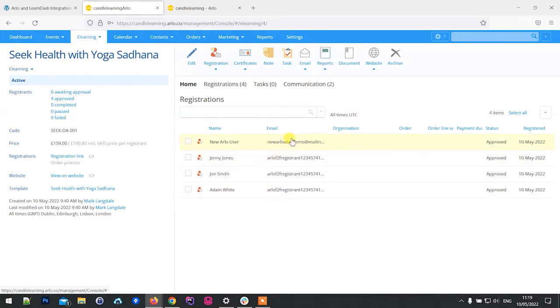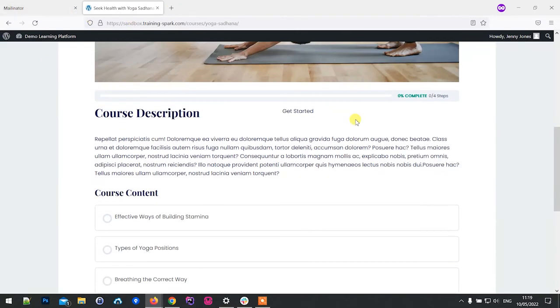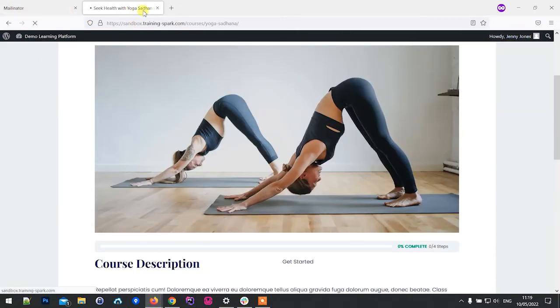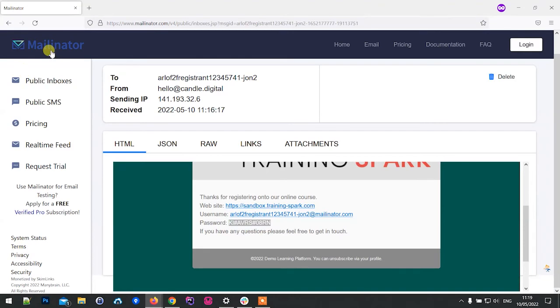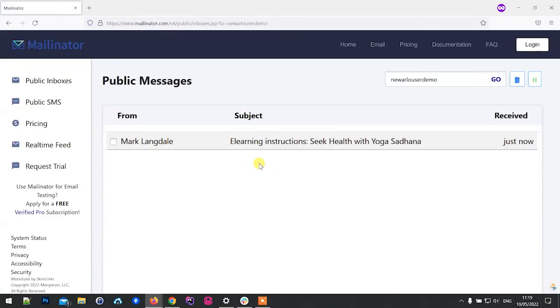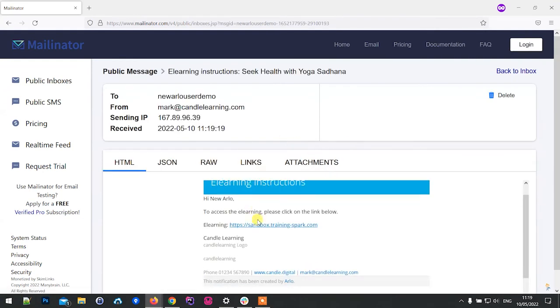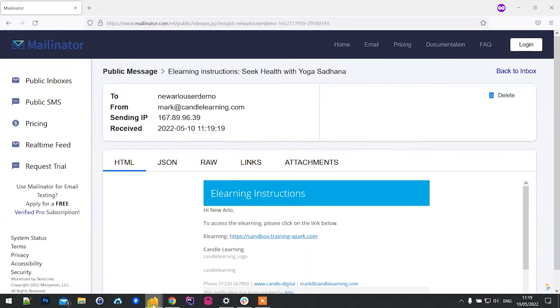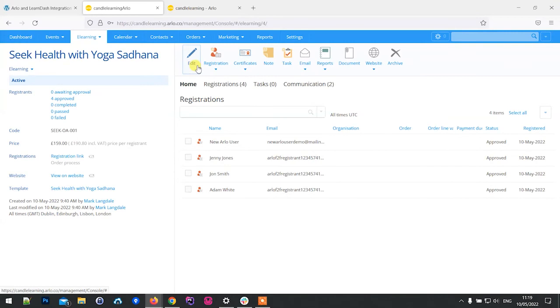What we should find is that this user, and I'll log in as them as well, so I'll log out as this person from before and go back to Mailinator and paste in their email address. They get some e-learning instructions from Arlo, which you can specify when you create the event.